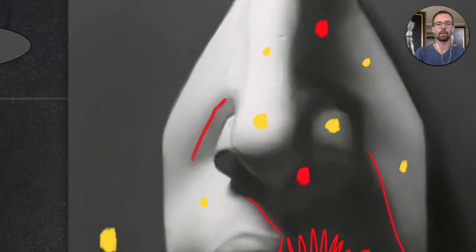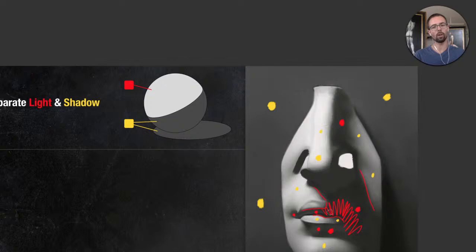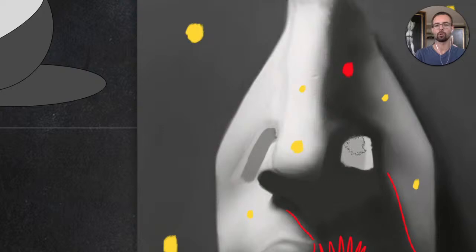And if you're doing a charcoal drawing or a pencil drawing, I'd actually recommend that you fill in all the shadows in the beginning with one tone and include this shape as a shadow and leave out this shape as a light. Because that means you understand what is light and what is shadow. You can always lighten this shadow later to show the reflected light, and you can always darken the wing of the nose to show that it's a darker halftone. But start out organized. It will save you a lot of time.